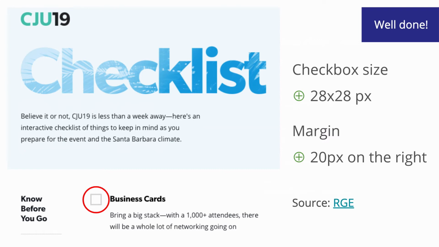So this checkbox, while it's still small, qualifies as a good call to action because the total size is already 48 by 48 pixels in this case. I mostly see this applied in email designs with the footer section, especially with social icons. So if you have small, let's say 24 by 24 pixel social icons, just make sure to add enough spacing in between them to make them clickable even on mobile devices.